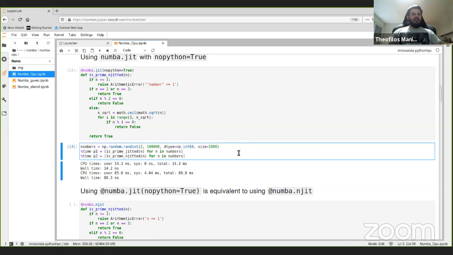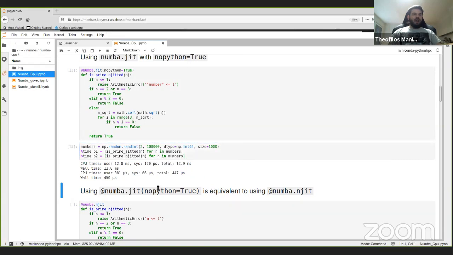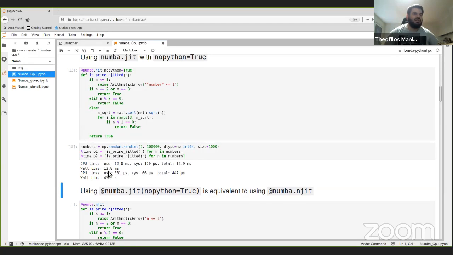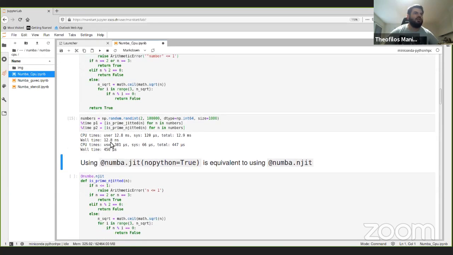So this timing is not correct. I will do now, and you will see the proper time. So pure Python is 12.8 milliseconds, while with the nopython version of Numba, we are at 450 microseconds. So it's much faster than the Python version.